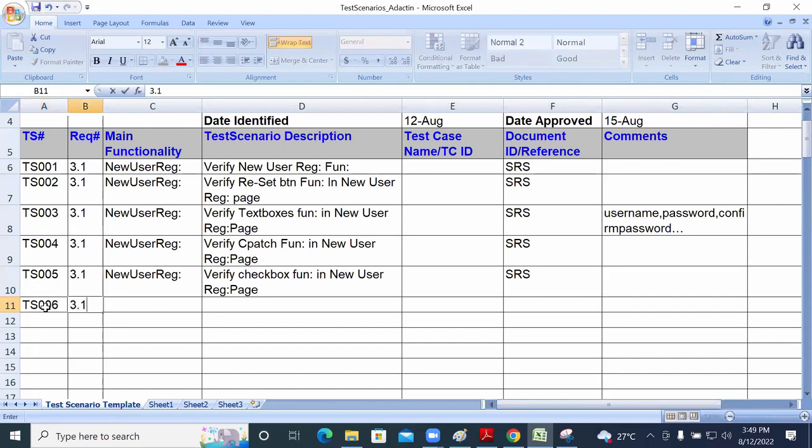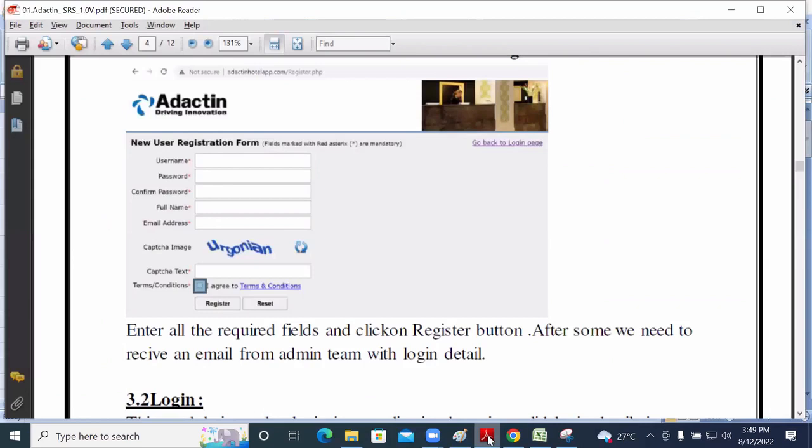Next. TS 006. Requirement number 3.1. 3.1 is related to new user registration. Okay. What is the next functionality? Terms and condition. Can we consider this a link? Yes or no? We can consider it as a link.